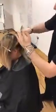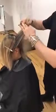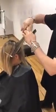So now I'm on section 4. I'm going to lift it above the ear, outside of my fingers, and work the hair through. Diagonal sections. And I'm directing the hair back.